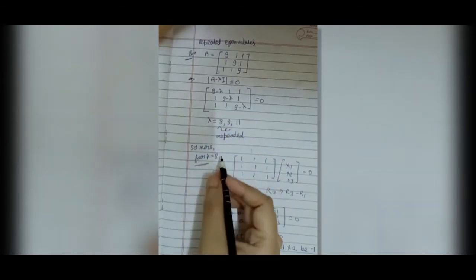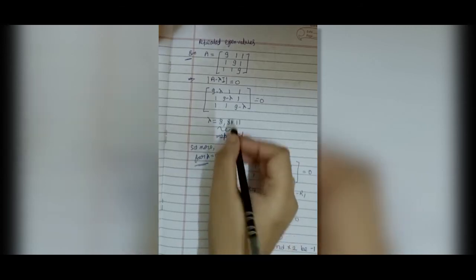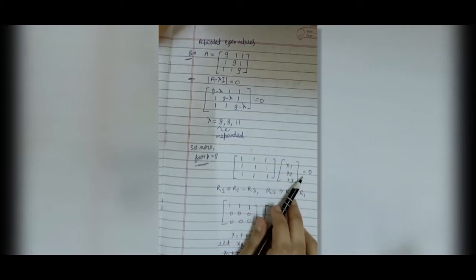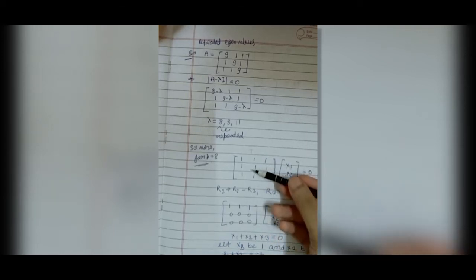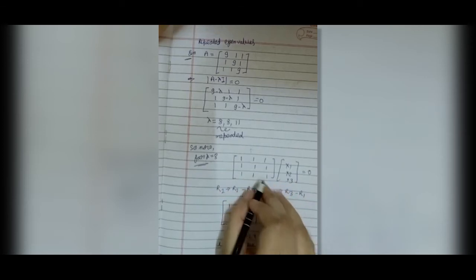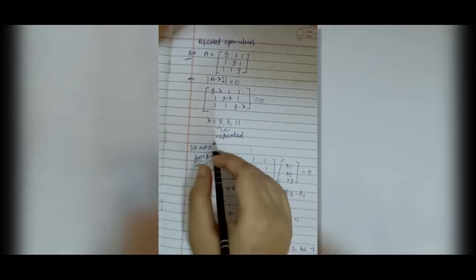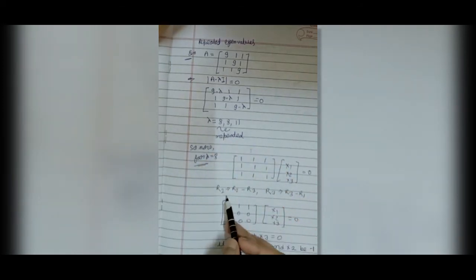Now for lambda equals 8, substitute this lambda 8 in this. You get this, x1, x2, x3 are your corresponding eigenvector, and now perform row operations such that any 2 rows become 0. Keep this point in mind that you have to somehow perform the row operation to make any 2 rows 0. Why am I telling you to do this? Because it will simplify our problem, and it is the way of doing it for repeated roots. So I have performed this row operation, these two, and I get both the rows 0. I am only left with this row. So I'll get x1 plus x2 plus x3 equals 0.